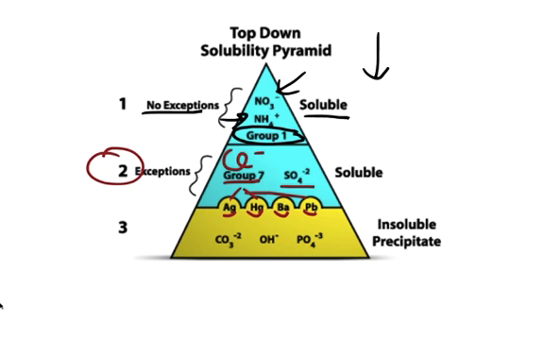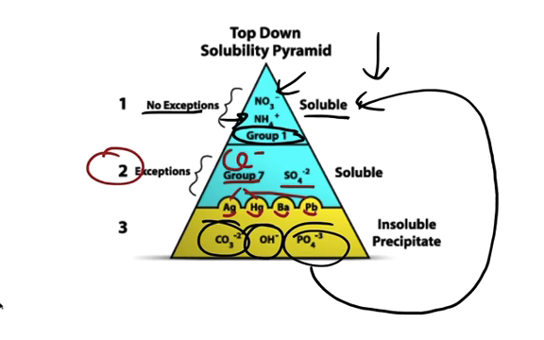Now when we get to the bottom, we have our insoluble compounds that we deal with. Carbonates, hydroxides, phosphates are generally insoluble. Now notice there's one time when they're not insoluble. That's if they're bonded to something up here. So this takes precedence. These things are always soluble. So carbonates can be soluble if they're bonded to something in that top of the pyramid. If they're bonded to an alkali metal, or ammonium. Okay, that to me is a little bit easier way to understand our solubility rules.